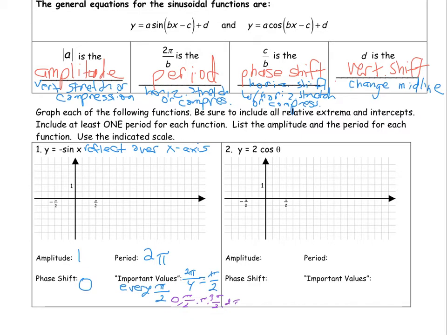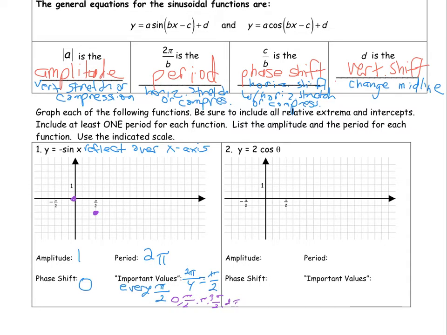When I plug in 0 to the negative sine, what do I get? 0. Now again, some of you could be thinking about this as simply a reflection. If you want to take the original sine graph and just do a reflection, that's great. From here it would normally go up, and at pi over 2 you'd be at 1, but with a reflection, pi over 2 is down at -1. So it's actually down right there. No problem. I have no issues with that whatsoever.